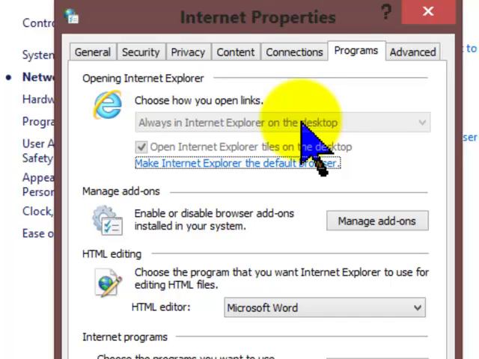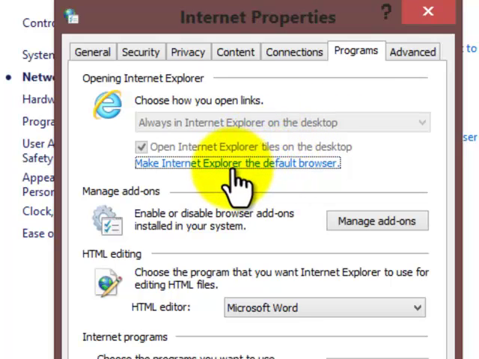For example, if you don't like to use the Metro style, by clicking on that list you can select always open my files in Internet Explorer desktop, like what I'm having now. But I didn't choose that. I want them to open in desktop when opening in desktop, and Internet Explorer Metro style to open in Metro style. I want to choose that, but I can't do it because that list is disabled.